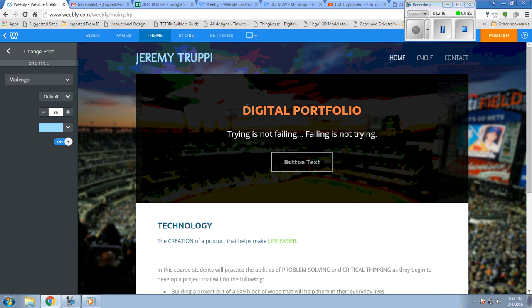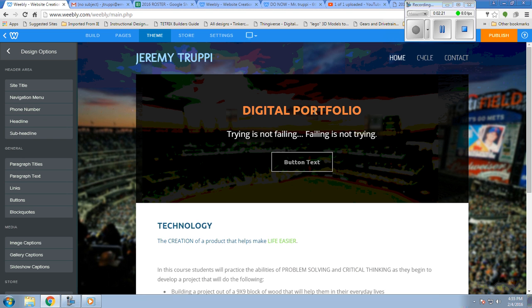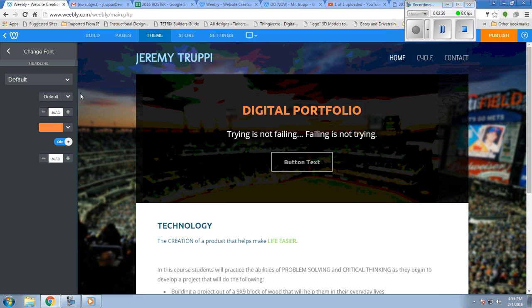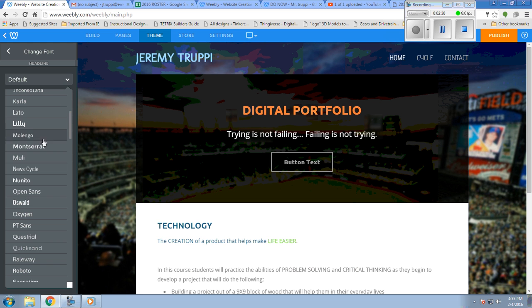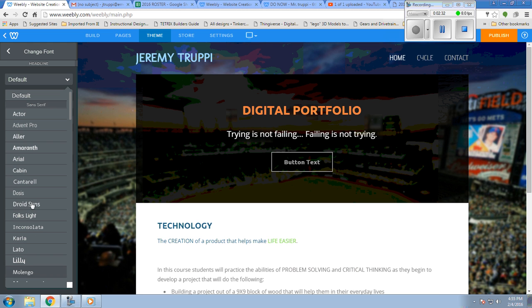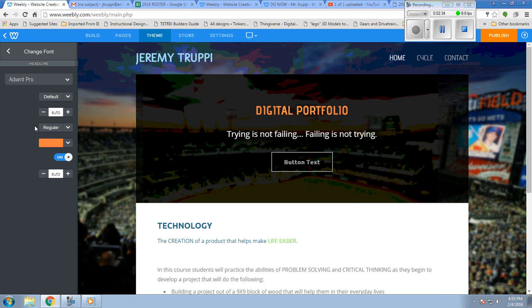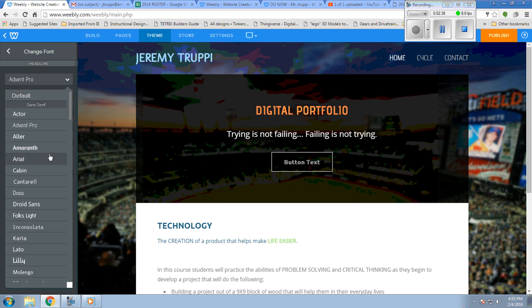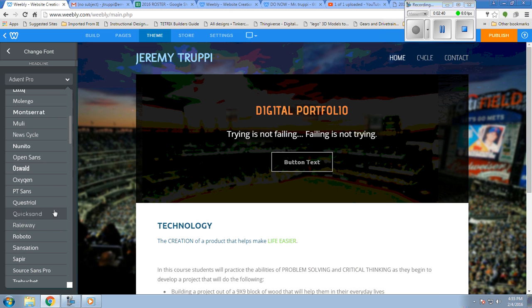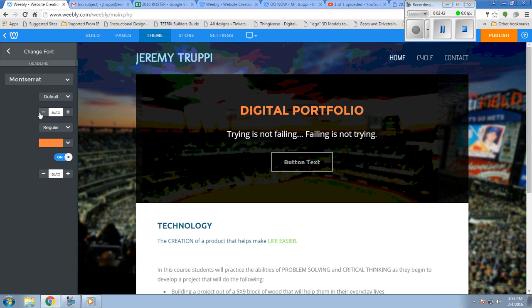I can even change this font, which is something we're going to do right now. I just have to find which font this is and scroll down until it highlights, and there it is. It's highlighting, and I'm on headline. So I'm going to change my headline font to Advent Pro, and it shows you what it looks like here. I actually might change that to a different one too. Yeah, that's better.